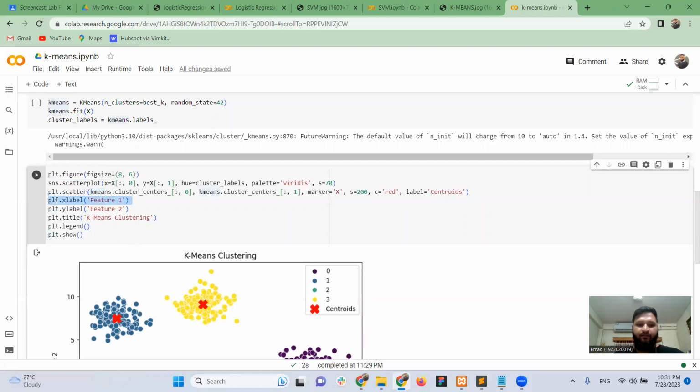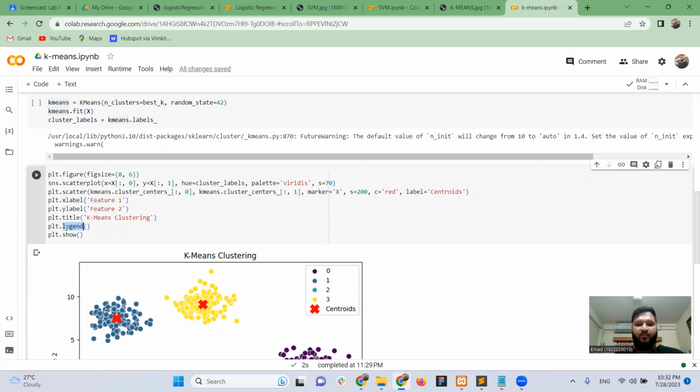This command labels the x and y axes with appropriate names for better visualization. Those are the labels and the title of the plot, the title being K-means clustering.